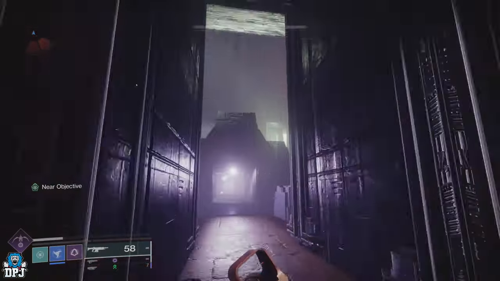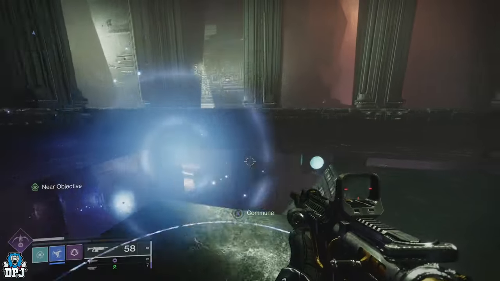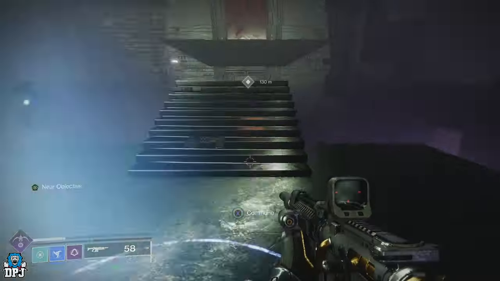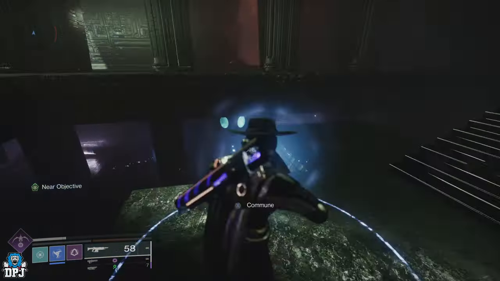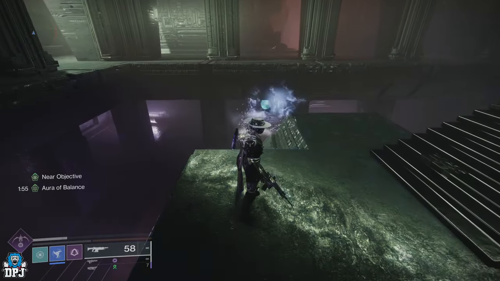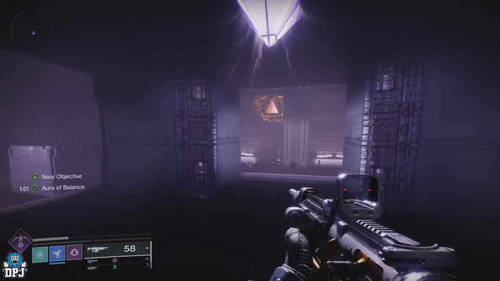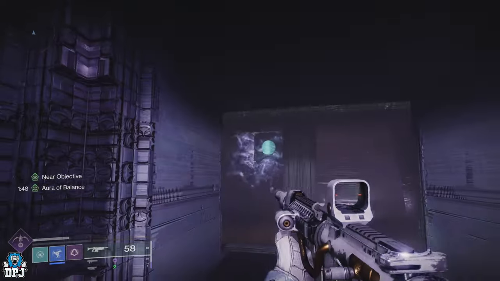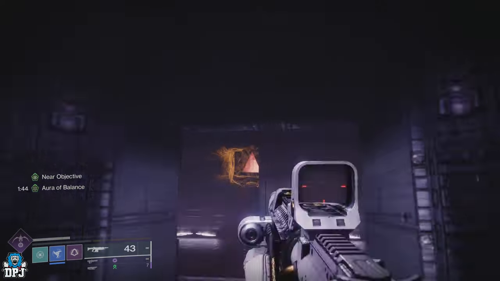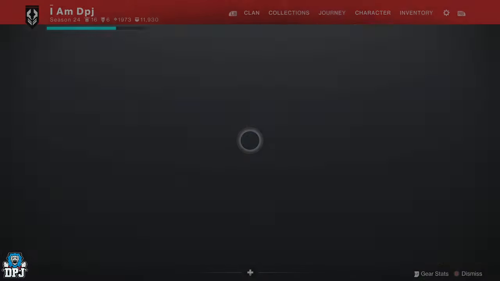Now, to complete these, it is quite simple. Head to them, which I will show you the location of each in a second. But once you get to them, guys, when you are here, you'll have to commune with the light. Once you do this, you then need to look for two cubes. One will have a red symbol on it, the other will have a blue one on it. Now, here, you need to find a spot where you can see and shoot both without moving. So make sure you stand on that spot. Now, here, guys, you have to shoot the red cube with darkness damage, darkness weapons, and the blue cube with light damage, light weapons.